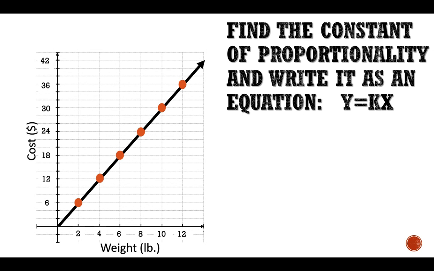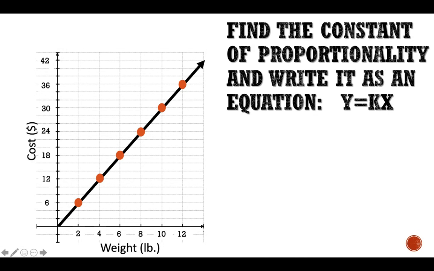So on a graph, how do I figure out whether or not my relationship is proportional? Well, I can look at it and tell. First thing, does the graph start or go through the origin? Remember, the origin's right here where both of the axes meet. This is point 0, 0. I know there's a little space here, but that's because I couldn't get this to cut through exactly. Yes, it does go straight through 0, 0. The other way I can tell is if it goes through 0, 0, it also has to be a straight line, meaning it's not going all over the place like this, okay? There's no little mountains or peaks or whatnot going on. It's just going constantly at the same rate.